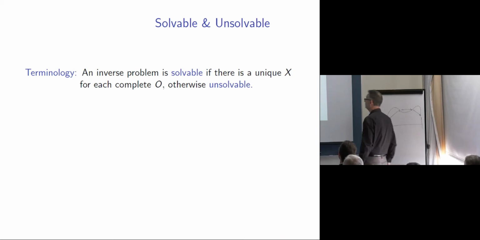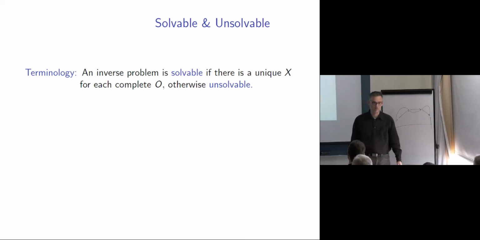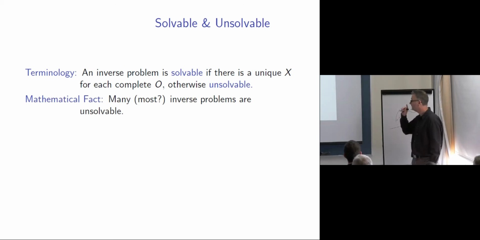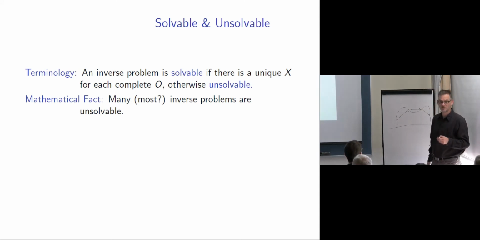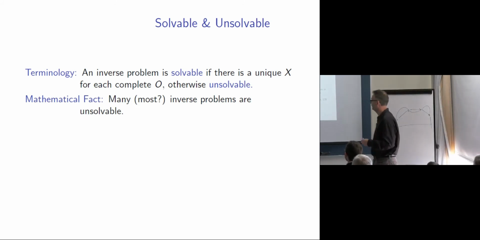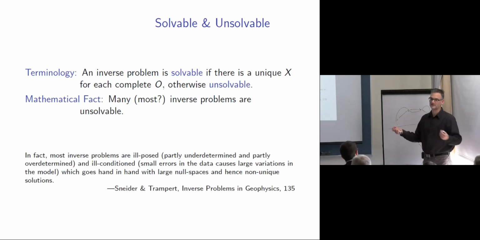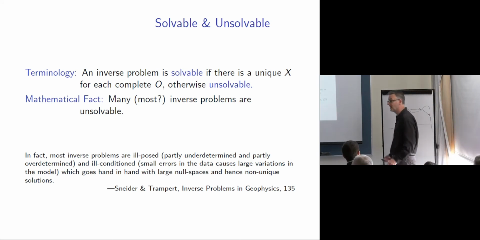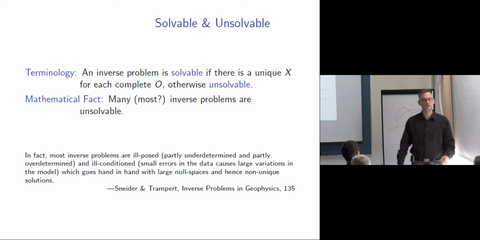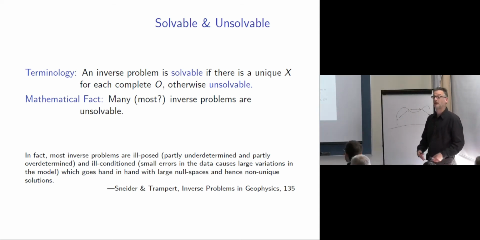Okay, so here's a mathematical fact. Many, or maybe most, inverse problems are unsolvable. Okay, it's not a sharp claim that most inverse problems are unsolvable. You'd have to set up some incredible framework in which you could talk about the whole family of inverse problems and so on. But it is a rule of thumb that people in geophysics, for instance, seem to be committed to. And part of what's going on is the more nonlinear or complex the laws that you're fixing are, the more likely it is that an inverse problem is going to turn out to be unsolvable in this sense. Right? It's only when things are really, really nice, linear, well-behaved, that you expect the inverse problems to be solvable in actual applications.